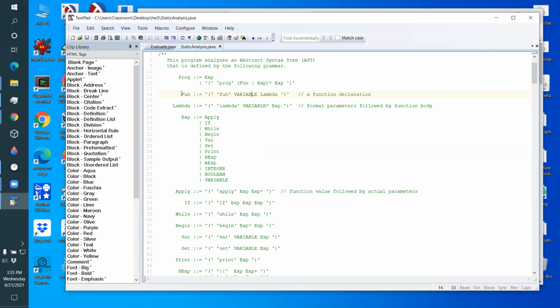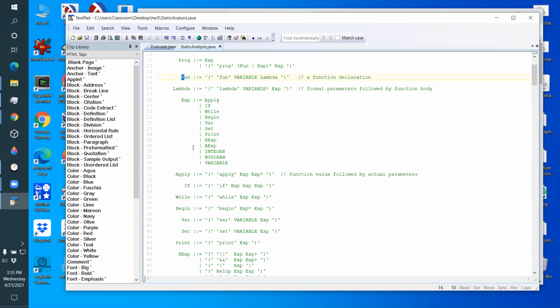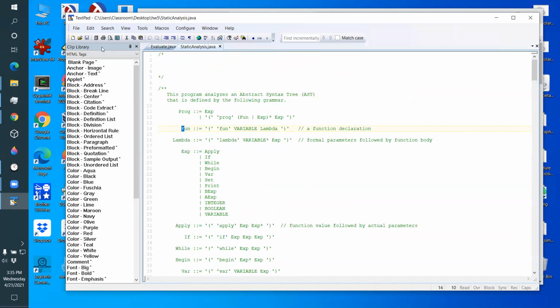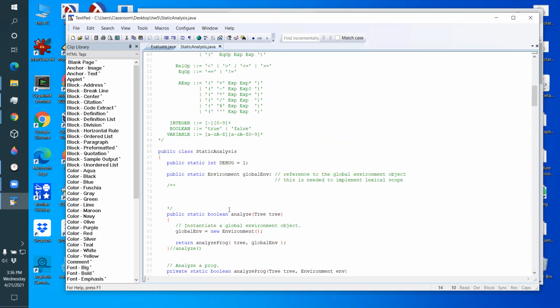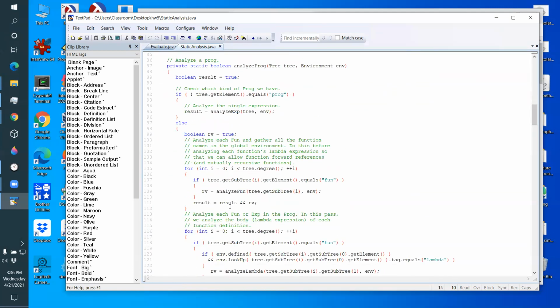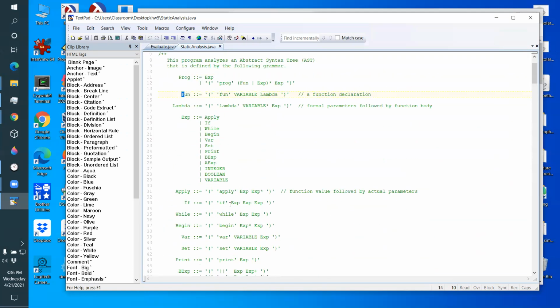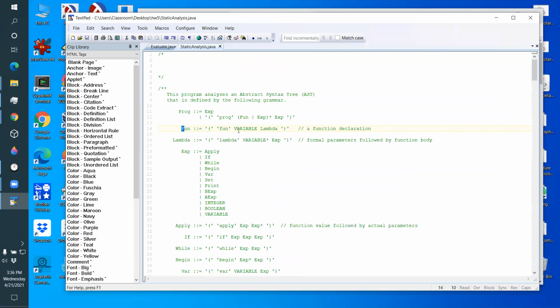Now the fun, let's see, when you analyze a fun, you've got to make sure that these variables are legitimate. So you wouldn't have a number here.